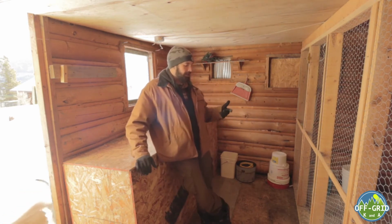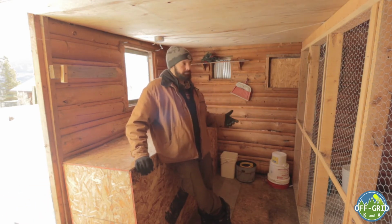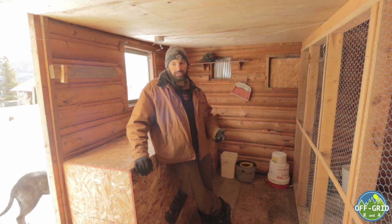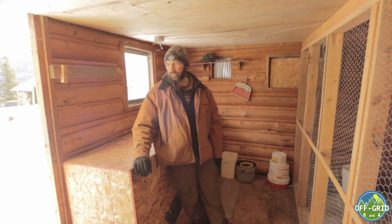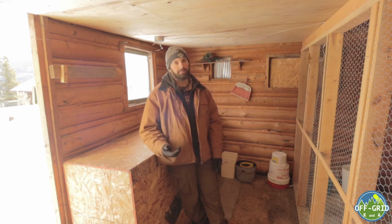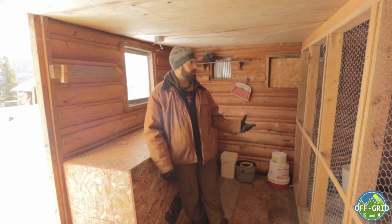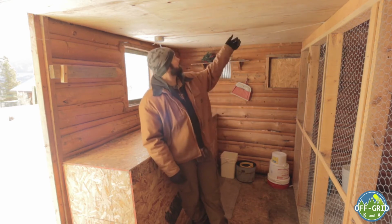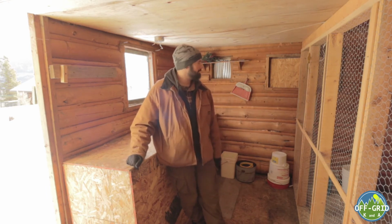Other than that, we got power in here as well. So keeping any heaters on for the chickens or lights to work in here at night or in the winter, because in the winter we sometimes have like 16 hours of darkness on our shortest day out here. When you have livestock in the winter, you need to still feed them in the evenings, and Mother Nature doesn't care what hours you're doing that at, so you need light in here. I might have to call an electrician in to fix this wiring job up, but hey, it is what it is.